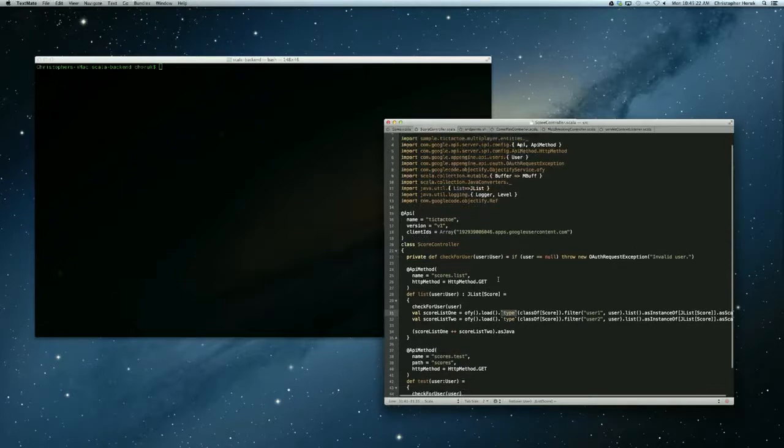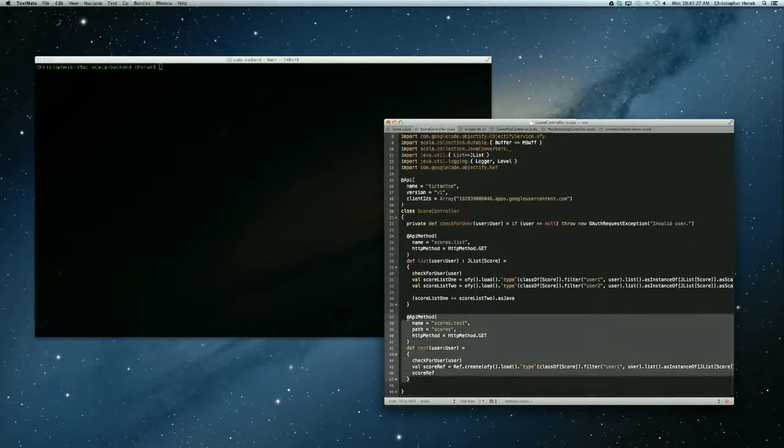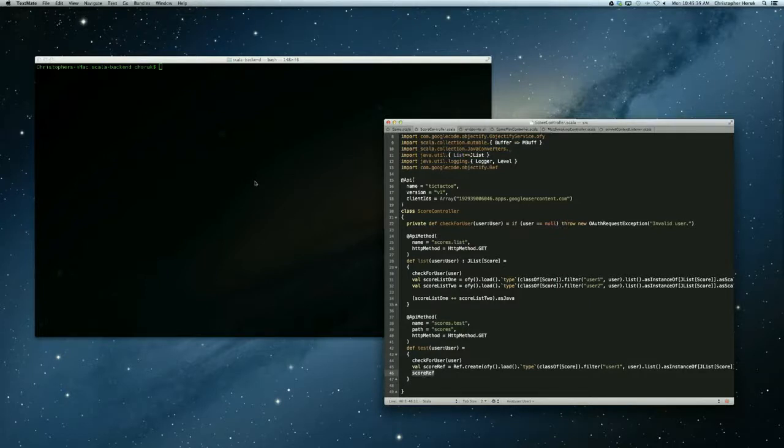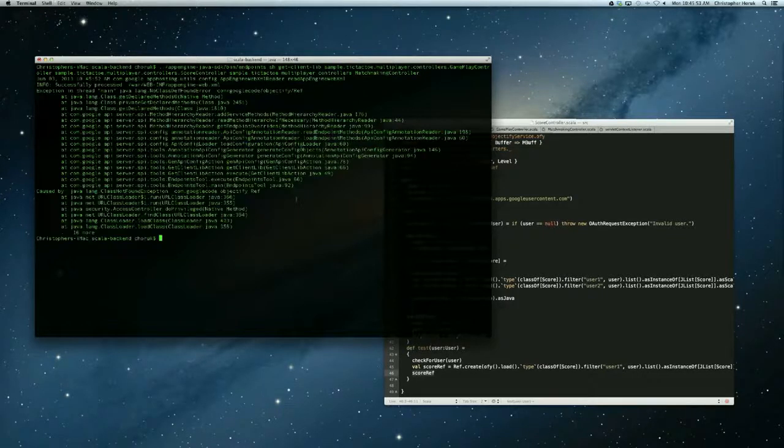To illustrate as an example, I've created this test method here, which essentially just grabs a score from the database and creates a score ref from it and returns it. So if I go to the command line here and run the Endpoints tool, the first thing it's going to tell me is that it can't find the Objectify Ref class.